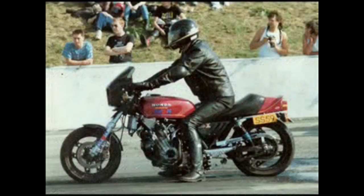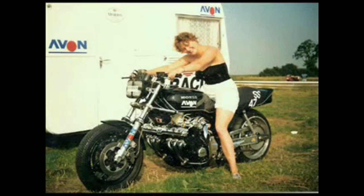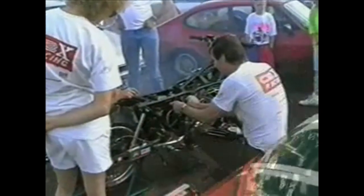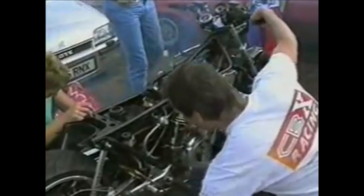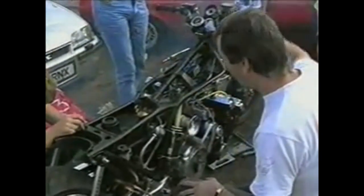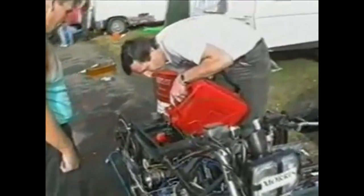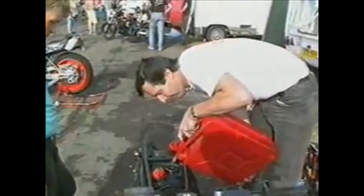This was to be the beginning of almost 10 years of drag racing. With a new rear end to the bike and the widest rear tyre available at the time, the bike was featured in many magazines and on the Avon tyre stand at the NEC. This is the earliest surviving video we have, shot in the pits back in 1989. Now used solely for racing, the bike has a small 1-gallon tank mounted beneath the seat.